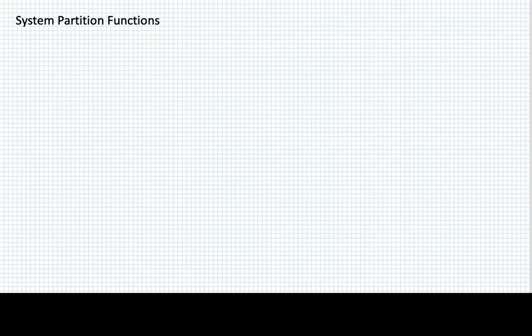The partition functions that we've been talking about up to this point are something that we might more accurately term molecular partition functions. Why I'm specifying this is because the energy levels that we're using to build the partition function are based on the energy levels of an individual molecule. So in other words, those little E sub j's are really relevant for a molecule, not for a larger system. So what I'm going to do in this video is talk about how we can generalize these molecular partition functions to talk about a partition function that might be relevant for the whole system.